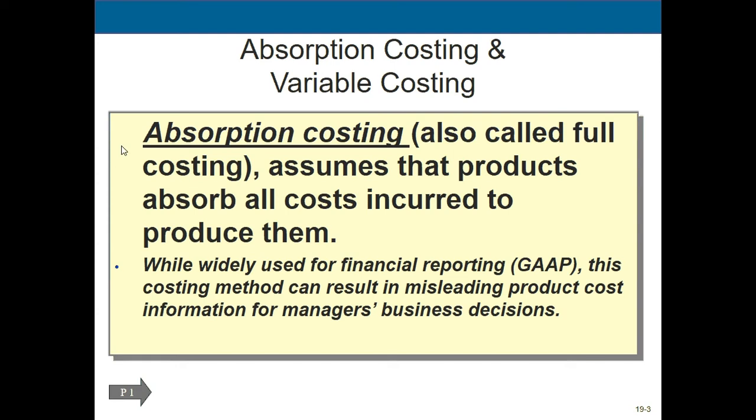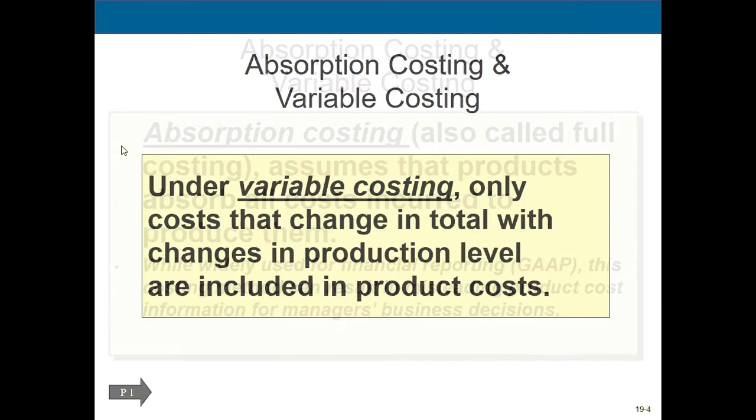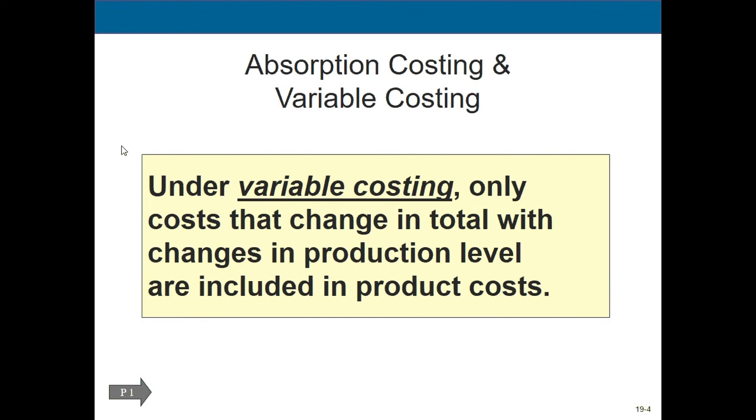You'll see here that it says it's widely used for financial reporting, or generally accepted accounting principles, and that's really because for tax purposes it needs to be that way. Not only that, but for pricing your product, it needs to be that way. If you're going to price your product out, if you want to figure out how much to sell a product for, then you want all of those costs inside of that product, right? You've got to be able to price it appropriately under absorption costing.